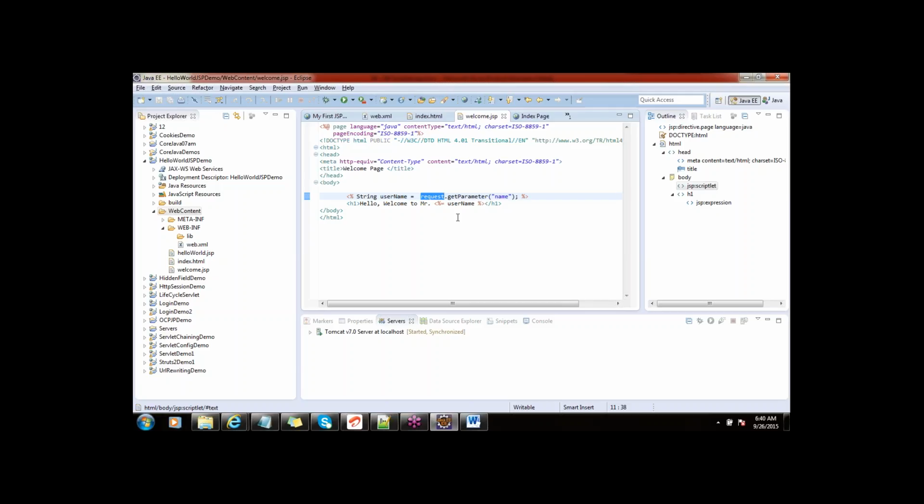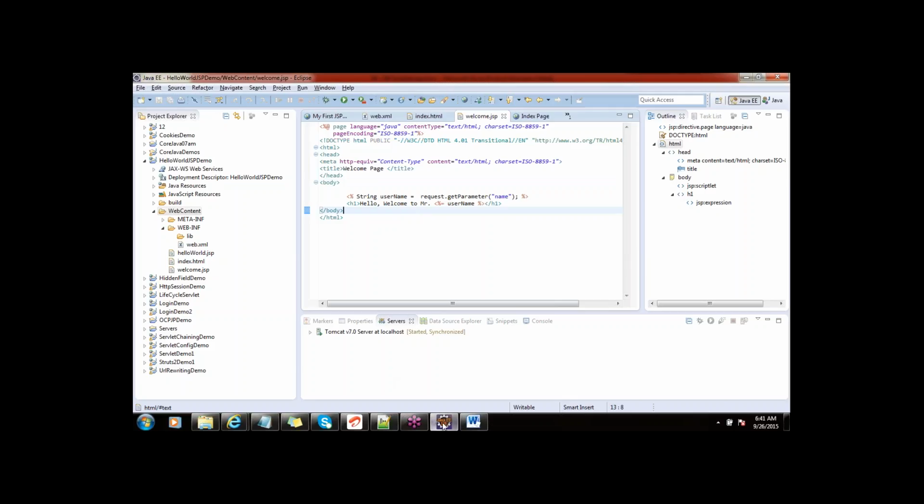So request, response, session, application, out, page context, exception, these are implicit objects. Now, do you understand what implicit objects are? We don't need to create, container creates and use them, and they are available for our JSPs so that we can readily use them. Fine. That's about the basic JSP elements and simple example using JSP.